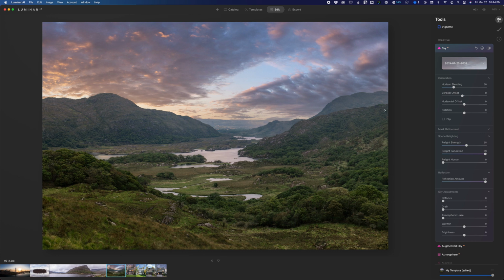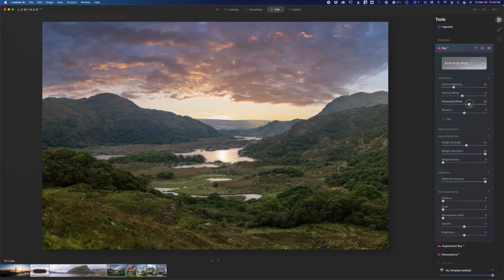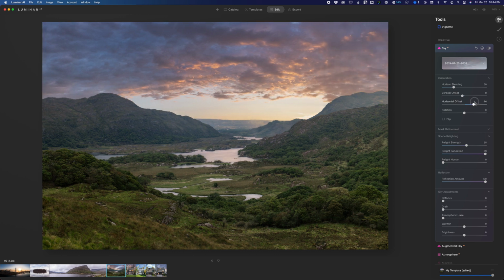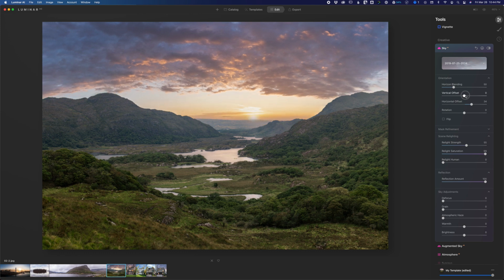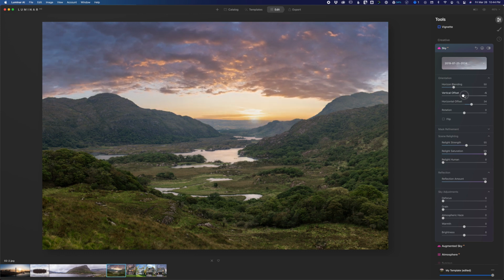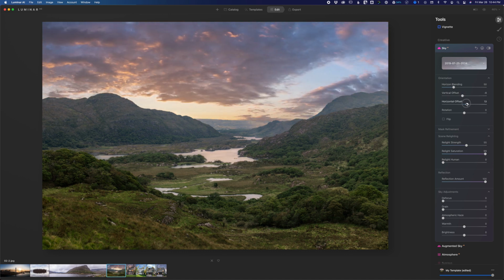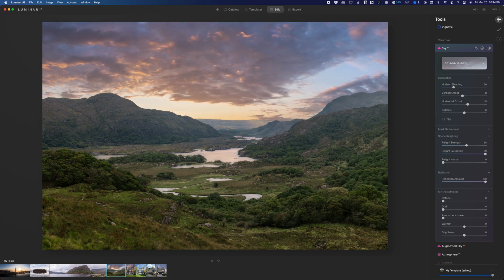I actually like where the sun is at right there, but just out of curiosity, let's see what happens if I move it. And then watch the reflection in the water. Isn't that neat? So we could have our sun right there, but you can see it introduces a little bit of something we don't want. And if we pull it up, it's going to start to introduce the foreground a little bit, and we don't want that. So we want it to be kind of hidden, probably behind this mountain. I think this is a pretty good spot wherever we started at. Yeah, let's just keep it here.